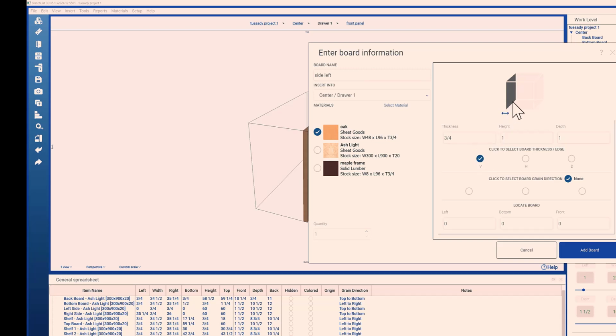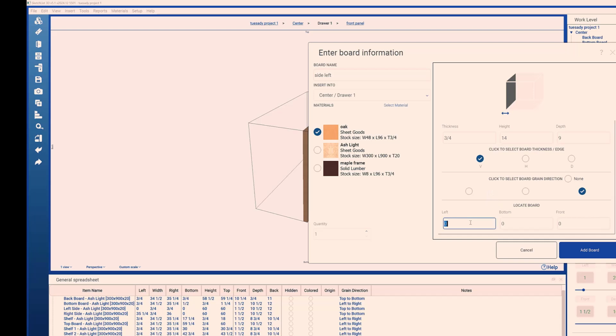So you have a 3/4 inch board, might be a 1/2 inch, but you want it to look that way when it gets put into the drawer. The height, maybe you say this is 14, and the depth of that drawer is 10, so I'm going to make this a little smaller and say that's 9. I want to set the grain direction, which is going to go the depth, front to back like that. The thickness is this arrow showing us the thickness.